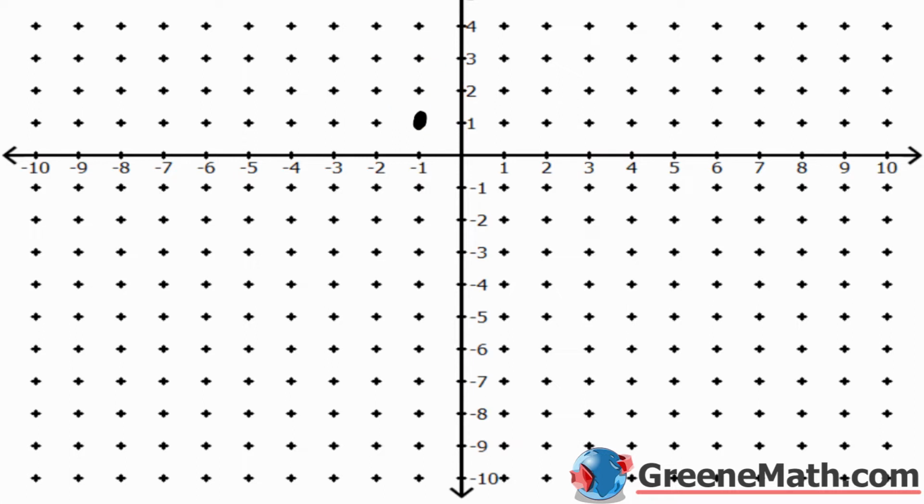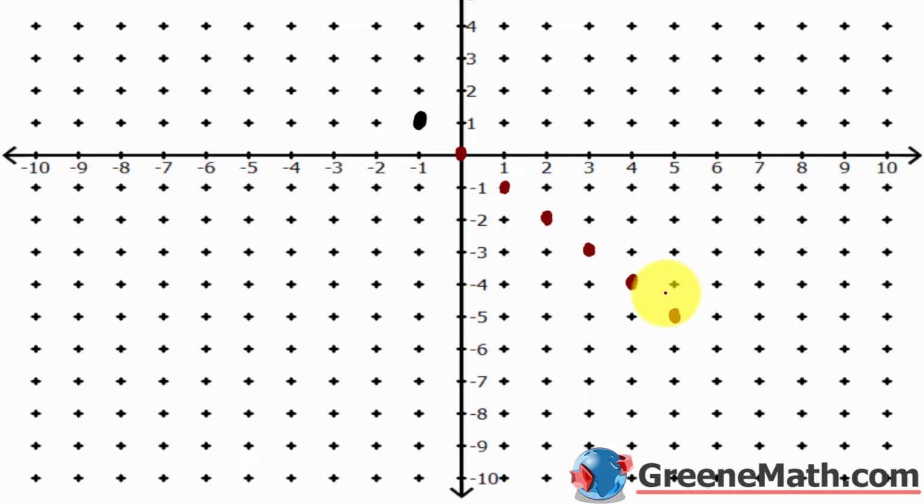I could actually use this to graph the line because I know that I'm going to fall by 1 unit, thinking about the rise, for every 1 unit I go to the right. So I'm going to go down 1 and over to the right 1. So this point would be on that line. And I can keep doing that: down 1 to the right 1, down 1 to the right 1, and so on.